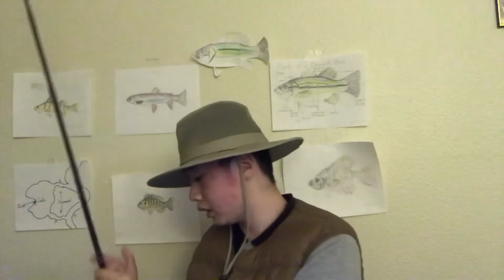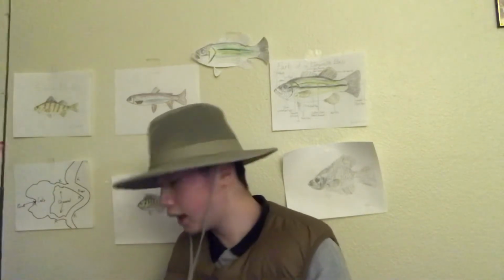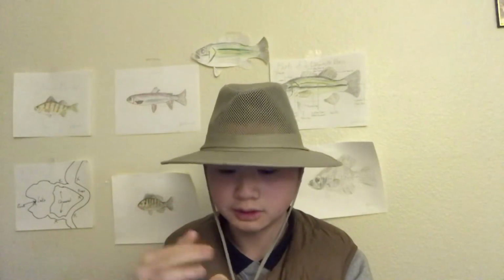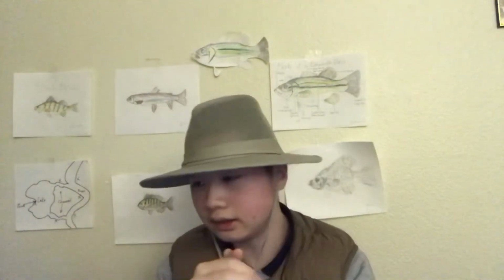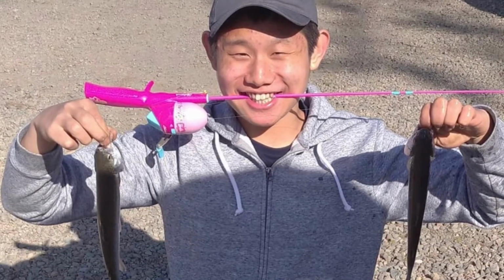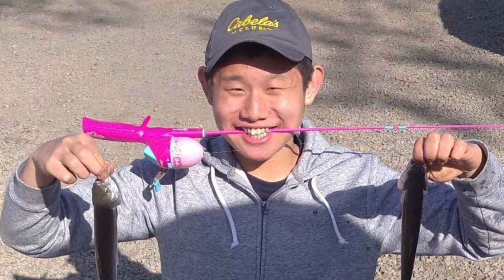Anything over that, I would say would be overpowering for trout, because we stock trout, and even though they fight pretty hard, anything over medium, you don't get as much fun of the trout fight as you do with a lighter combo. If you have any little kids coming along, no worries. These Barbie rods you find at Walmart will do, because my friend tested them out and he caught some trout.